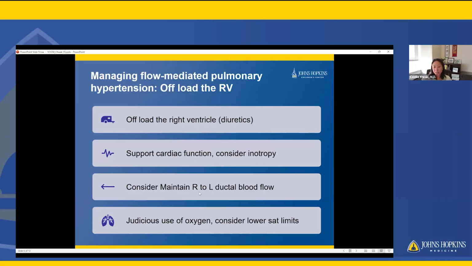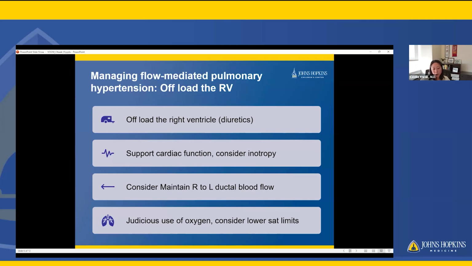You can consider maintaining a right to left ductal blood flow through the ductus with PGEs. On the one hand, if you're maintaining a wide open patent ductus, you're really worried that you're sending more blood flow to the vein of Galen malformation, and you're potentially stealing from your systemic circulation, your systemic perfusion. On the other hand, if you have suprasystemic pulmonary hypertension, you're having some evidence of more steal from your systemic circulation, you might want to think, one, can you help offload the pressure on the right ventricle by having an open ductus and trying to make sure that it stays open by initiating PGEs?